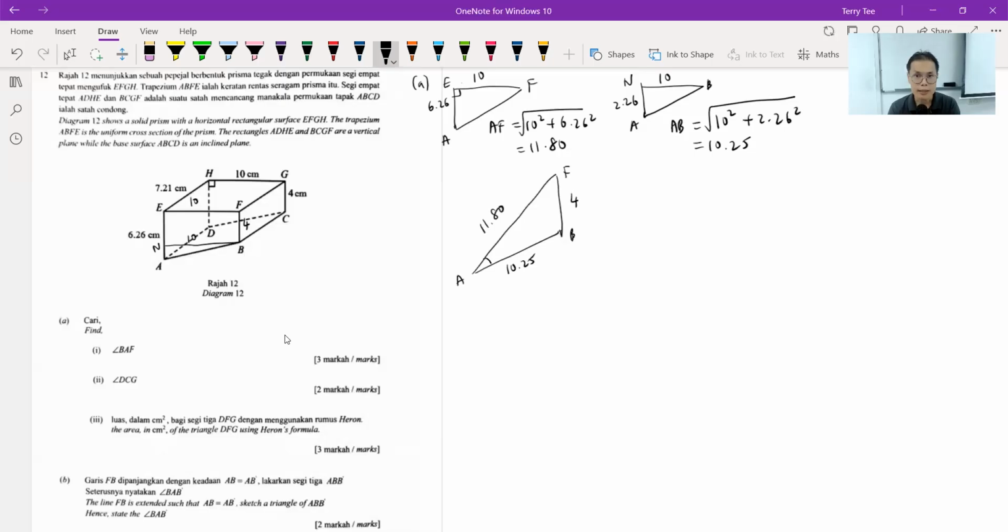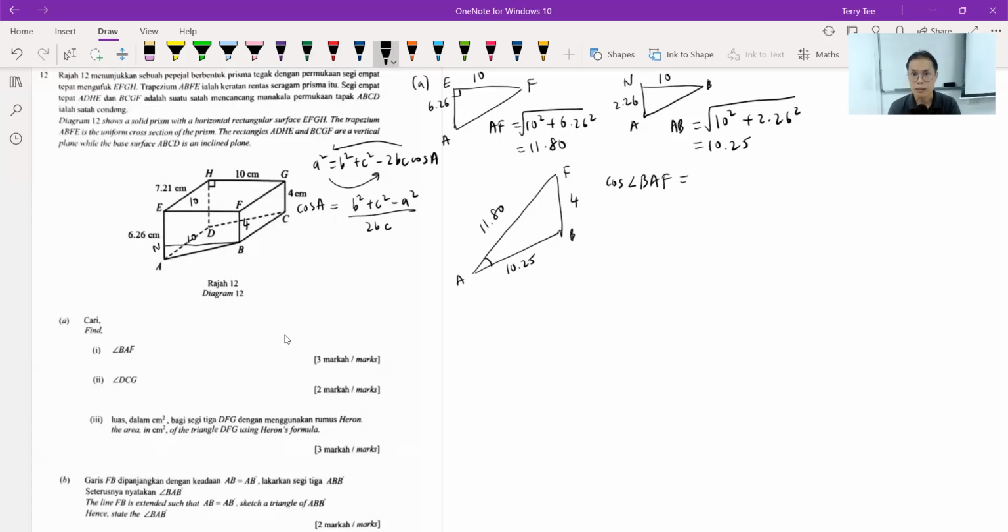Okay, so to find this angle, I'm going to use the second version of cosine rule. I hope you all know cosine rule works like this. A square equals B square plus C square minus 2BC cos A. For me, I'm going to rearrange it. I bring the 2BC cos A over, bring the A square over. So your B square plus C square minus A square is now 2BC cos A. Then I divide by the 2BC. So this is the second version of cosine rule. We rearrange the equation because it's a lot faster to do it this way to find angle BAF, right?